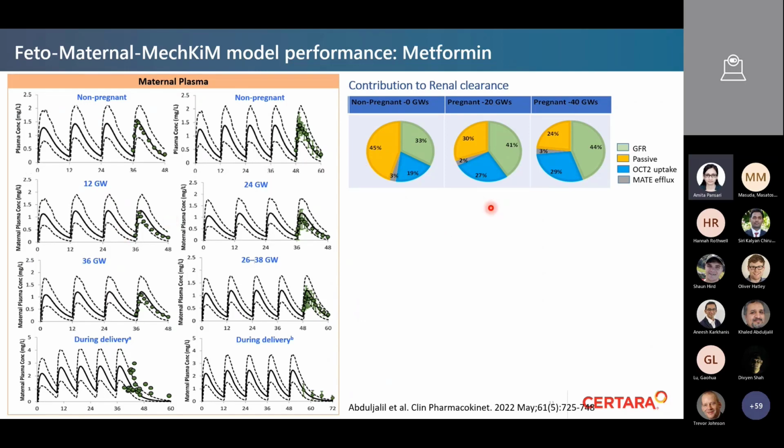While it is an OCT2 substrate, we know that human placental perfusion experiments and ontogeny information are included in the model. They also did some simulation. You can look into the contribution of the different pathways to the renal clearance in living women with HIV. It's currently not recommended because there's no efficacy or safety data available for pregnant women.